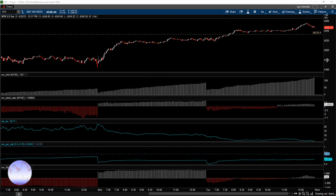Now let's start off with this intraday chart of the S&P 500, and you can see that it finally got back above this May 7 all-time closing high, and that is the 4232.60. It's been trying to get back above that since it made a new closing high last week. So right now it finally got over it today, and you can see that it is coming back up and got close to the all-time high of the S&P 500. We'll take a look at that in a little more detail later in this video.